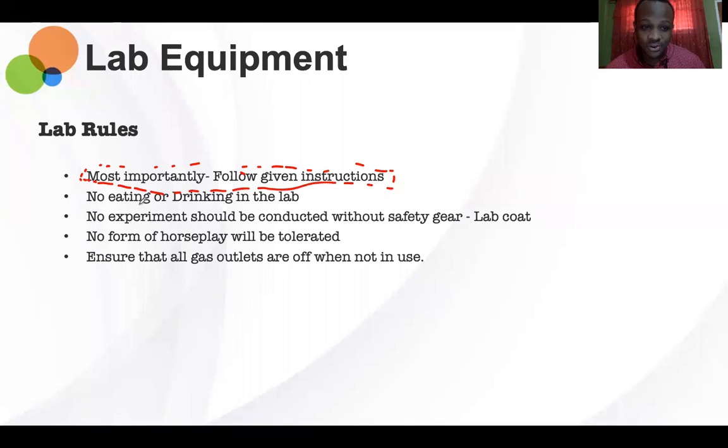Secondly, no eating or drinking in the lab. Why shouldn't we eat or drink in the lab? Sir, because it can spill, like stuff and drink, and damage the equipment, sir. All right, one at a time. Who is going first? Me, sir. Sir, because I have chemical and so forth, sir. All right, that's one reason, but not the most important reason. So you can eat and something can spill. That is true. That is true.